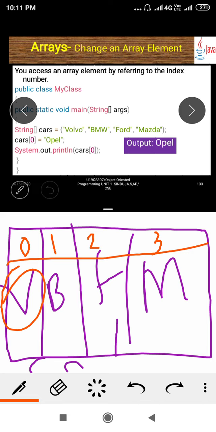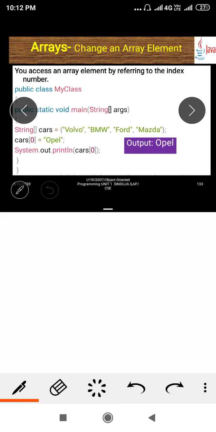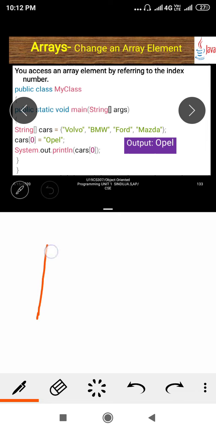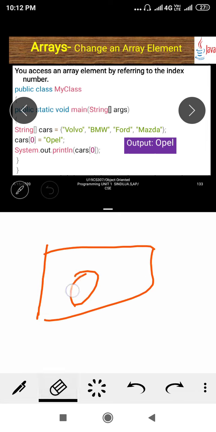That's enough. So it is like a normal variable. If you have already defined this variable i equal to 0, in the forthcoming steps after 10 to 15 steps, if you redefine i equal to 20, it gets updated. It just erases the value you have, and it is replaced with a newer value, right? The same procedure you do in your array also, but you have to specify which index you want to update. In this program they have been updated for the index 0.